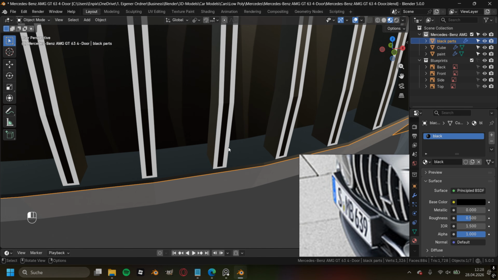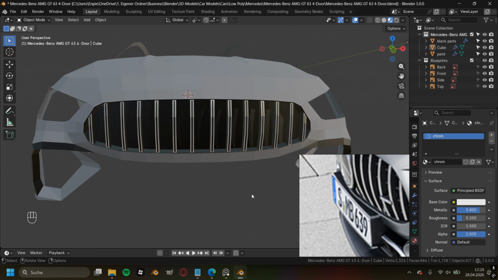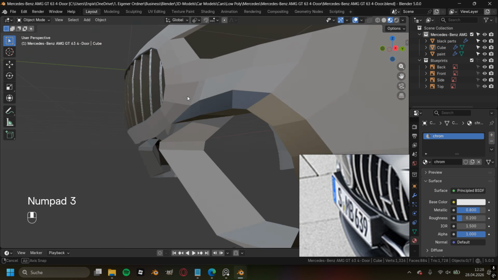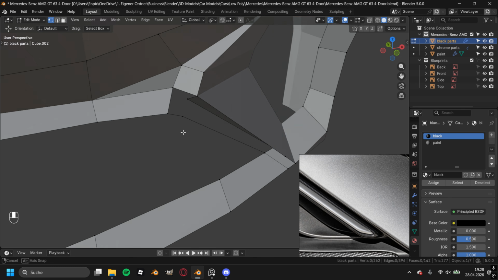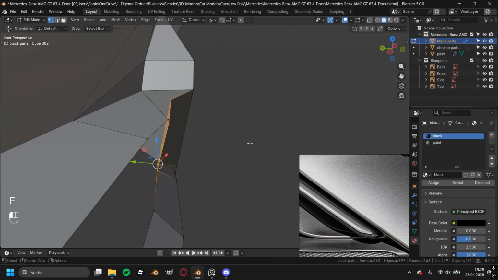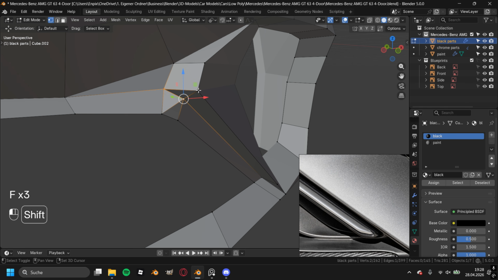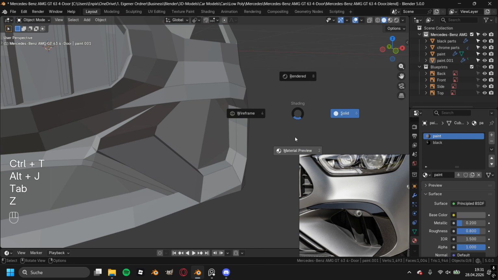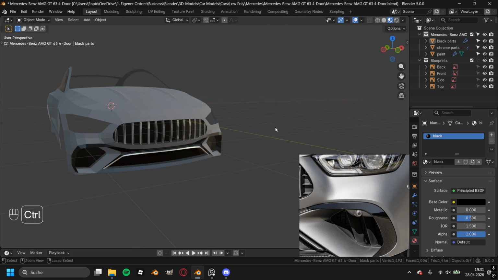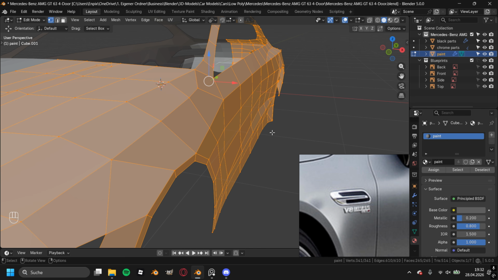And after adding in the material for the chrome parts, the car was looking really good at the front. So after finishing off the front grille, I continued my work at the front bumper, and just like I already said, it was a complex part as I had to create some really weird faces at this point right here. But after adding in this air intake at the side right here and applying the materials, the front was looking really sick. So at this point I have started with chapter 6, the details.